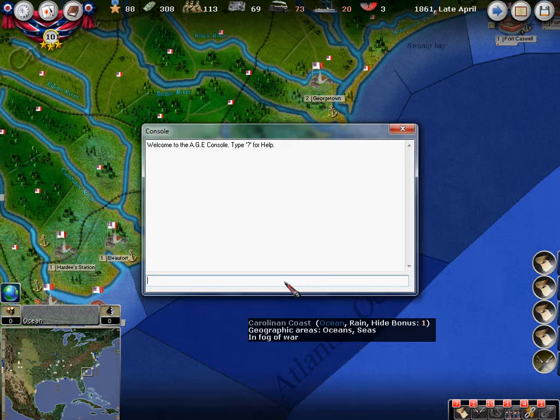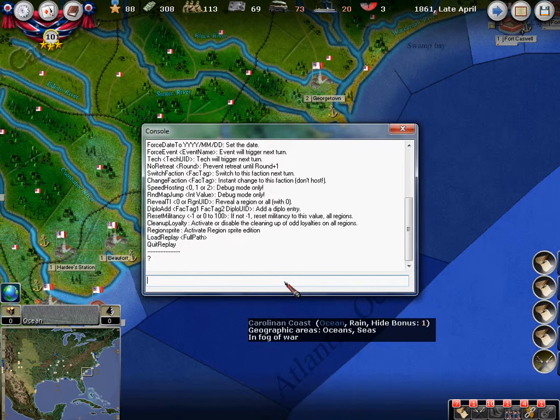And right here, if you hit question mark, you can load replay. Just as you see it, just as such. And that's the key in order to bring up the console screen. It's kind of confusing on some people's keyboards. Okay, now here's a load replay option for you. You have to give it a moment.